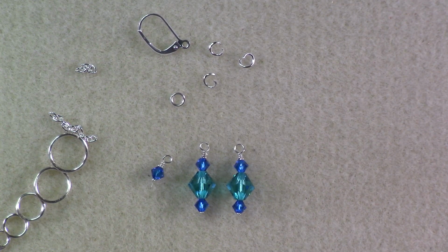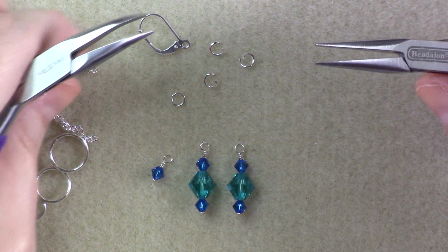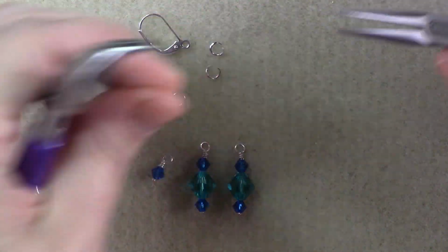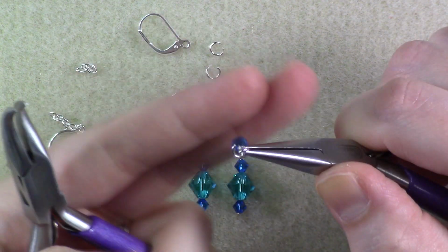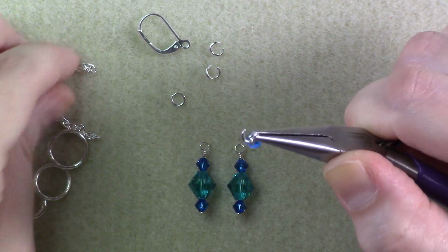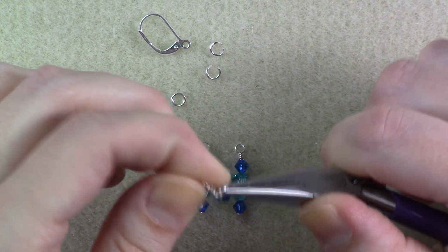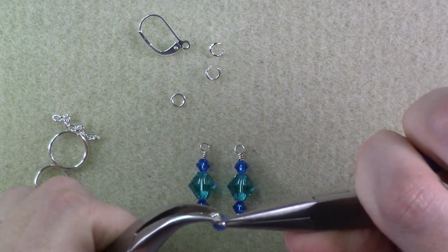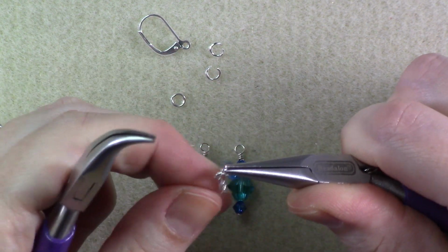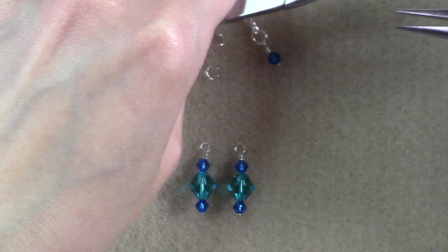Okay, now we are ready to assemble our earring. And the first thing we're going to do, just to get these little parts out of the way, is we're going to take a 4 millimeter jump ring and thread on our singular 4 millimeter bead, and we're going to thread it to one end of our 1/4 inch piece of chain. And then we're just going to go ahead and close that jump ring up. Now this little section is ready to hang.